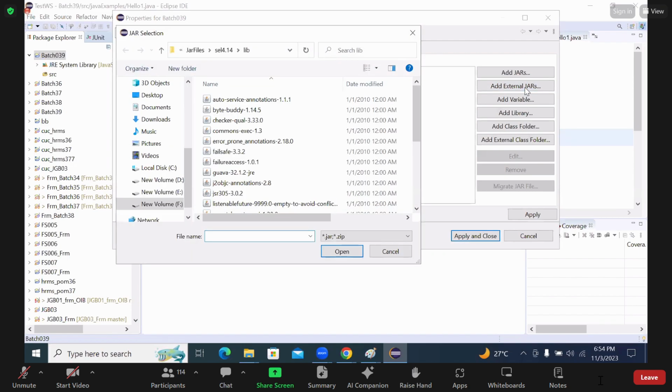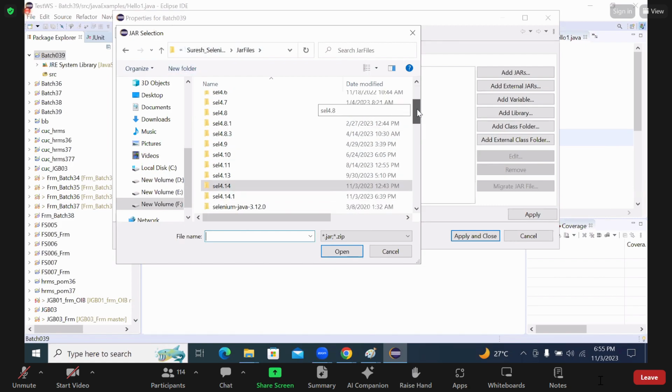Once you click on add external jars, the next step is to browse all the Selenium jar files available inside the lib folder and outside the lib folder.